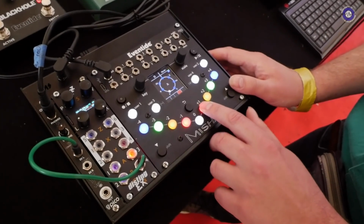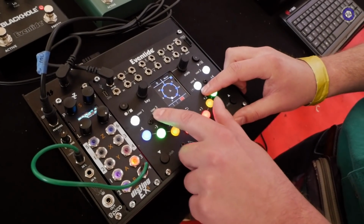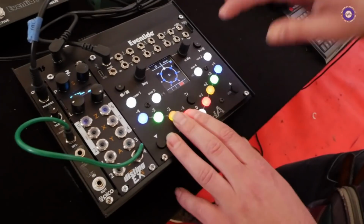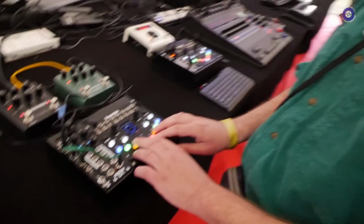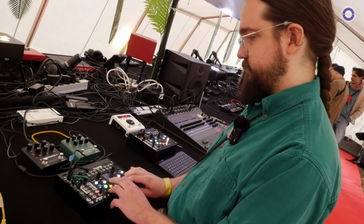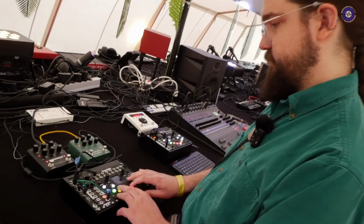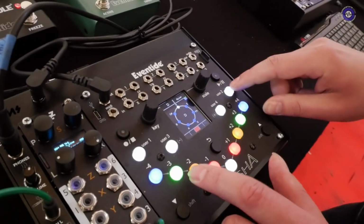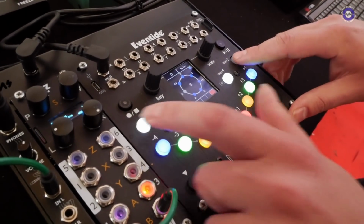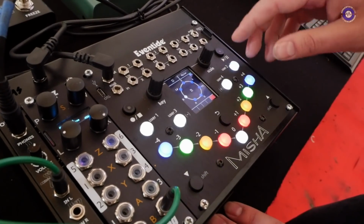So by default, right now we're playing the major scale, but these buttons will play chromatically. So if you want, this allows you to add sort of accidentals in, right? And then these buttons are going to play your octaves. But you can assign these to be whatever functions you want.